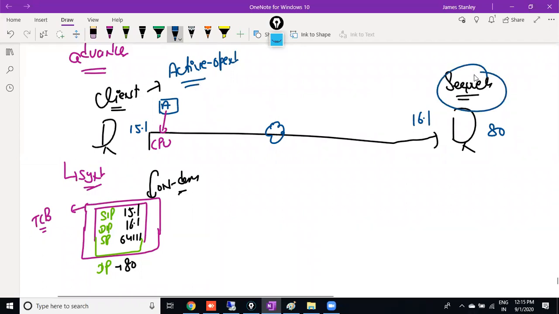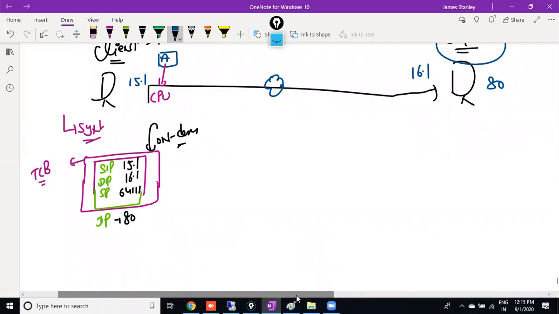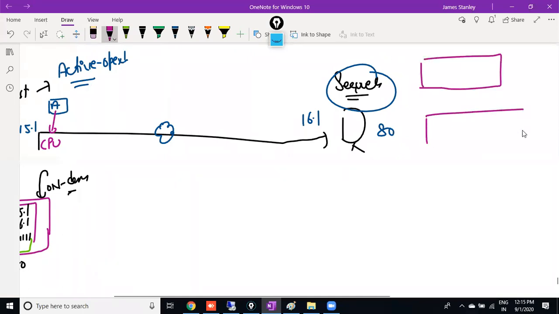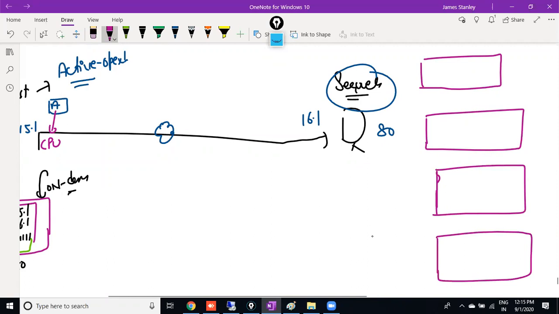And what will the server do? Because this is a server, it has to be ready. The server will think, I'm not going for any demand; let me create so many TCBs, because I know I'm a server and definitely I'll get so many requests, even at the same time. So my TCBs are ready.